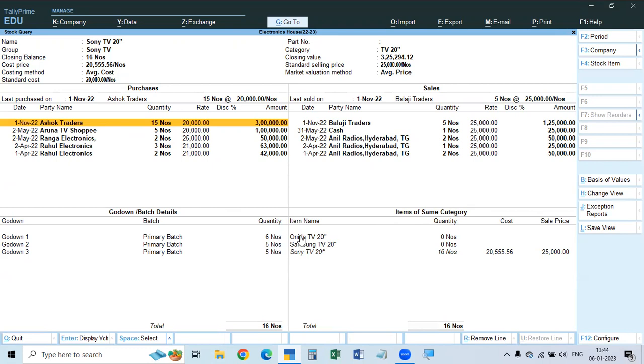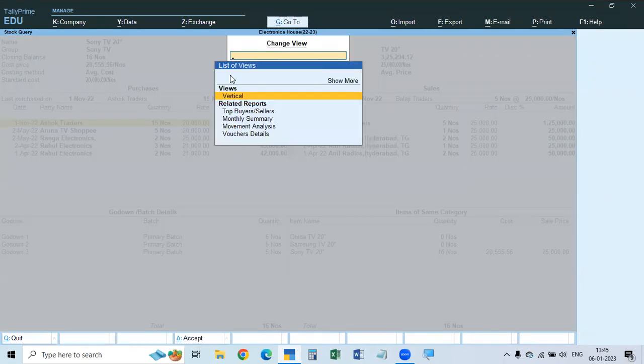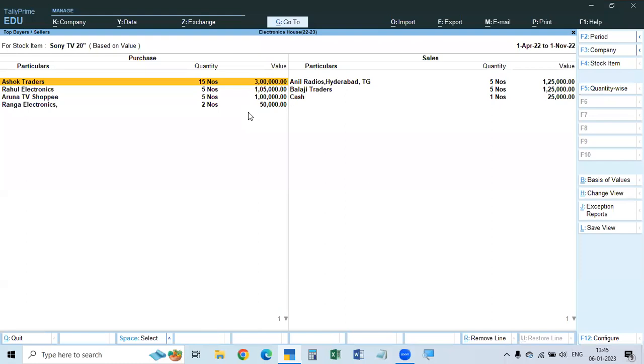Okay, suppose here, one more thing is here, and another one is here. If you want to see who is in the total report, we have purchasing and selling, who is the biggest supplier or who is the biggest customer. If you want to see, how will you see this? For that, there are only 4. We can go to this one, another one. Control H, or click the change view. Click this. So you'll get a list of views. Out of this, you can select top buyers and sellers. You see here. So who are the top buyers and sellers?